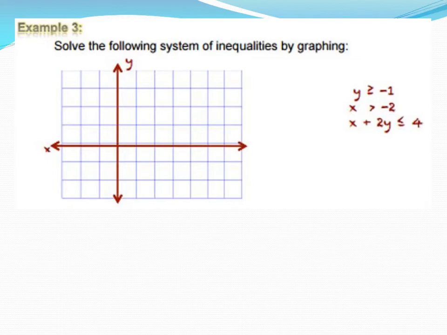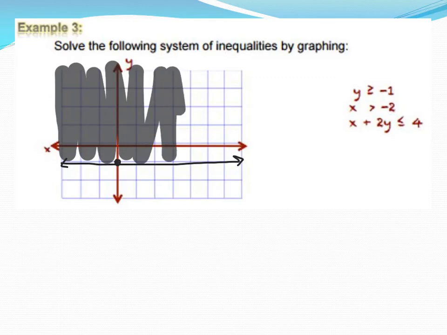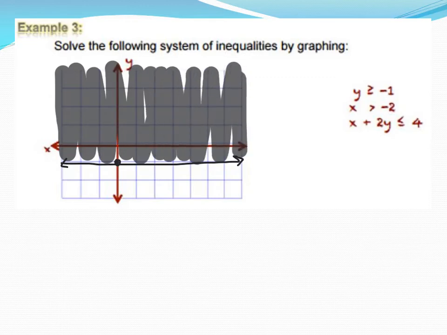We have x equals 2. That was a vertical line here. Well, y is greater than or equal to negative 1. Negative 1 is here. There's no x variable, so instead of a vertical line, we're going to have a horizontal line going left and right. I drew it as a solid line because of the equals, and then we want to represent the region greater than. So let me highlight in black. I'm going to shade this entire region above that line.